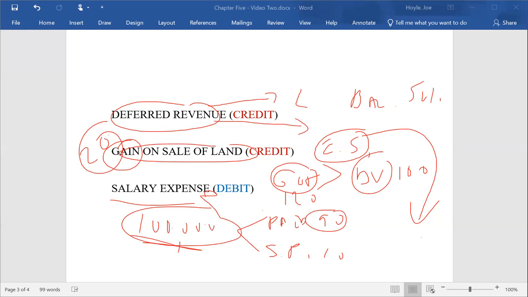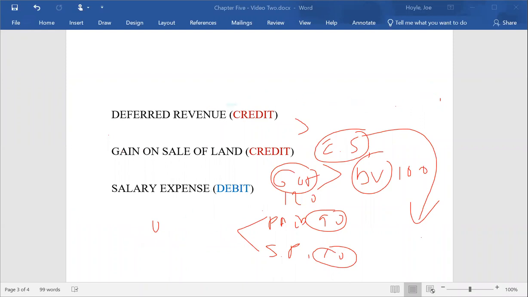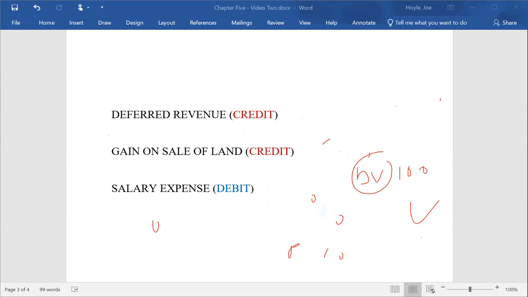This was what was paid, and this is what's not yet been paid. Salary expense is an operational expense, an operating expense, and goes on the income statement. Typically on the income statement, you have sales minus cost of goods sold to get gross profit. And then you have your operating expenses, and salary expense is one of those operating expenses that's reported that way. So deferred revenue, you've received the money, but you've not yet completed the performance obligation.